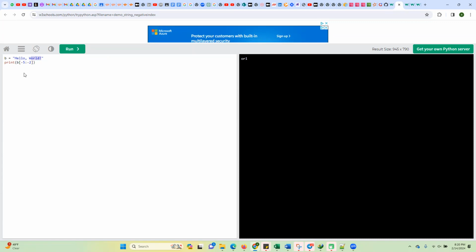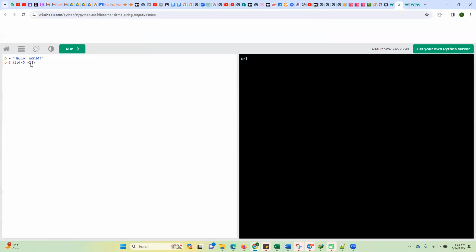So how many characters will come to the right side? O R L. If you see 1, 2, where is it coming? It is coming at -1, -2. So this is the 3 characters ORL, right?